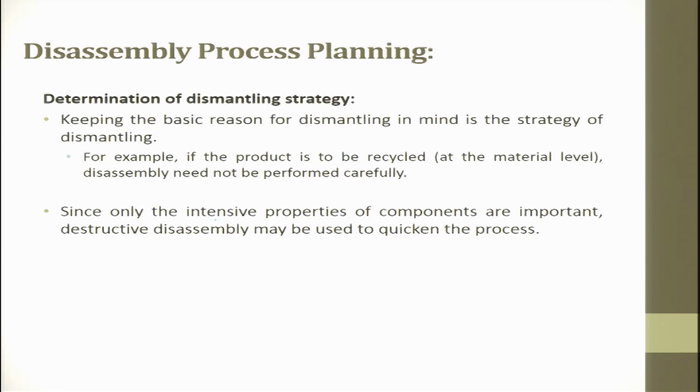Since only the intensive properties of the component are important, destructive disassembly may be used to quicken the process. So, here what I do is I try to shear it, hammer it, and break it into small pieces, such that when I do casting, the surface area to volume ratio is optimized and I start getting the output.